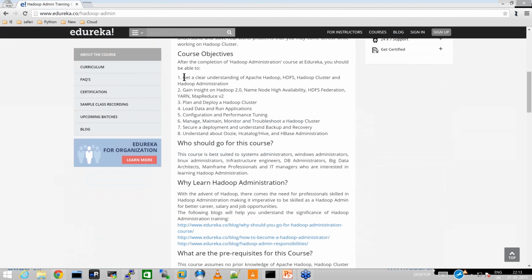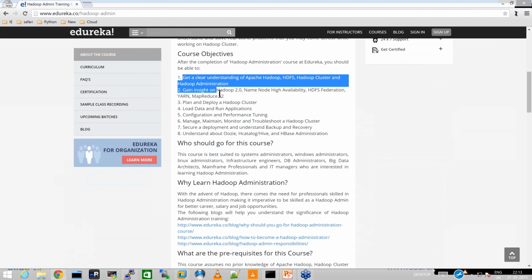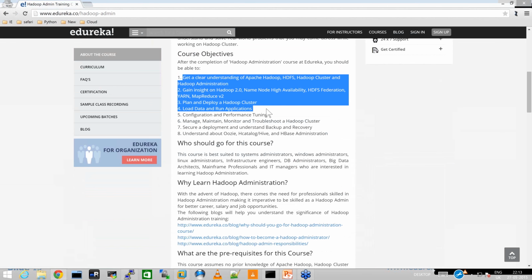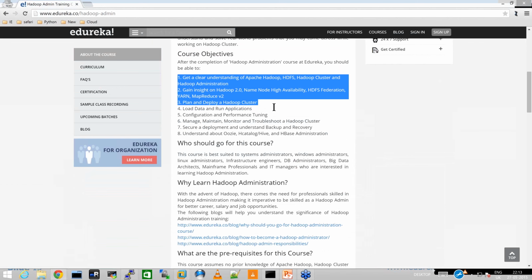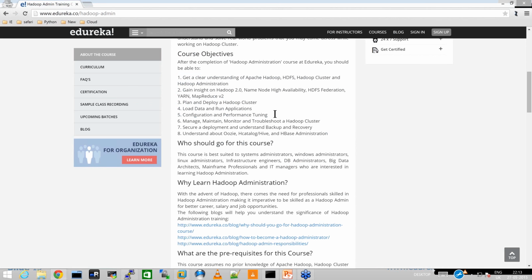Starting from understanding Apache Hadoop, guides on YARN and Hadoop 2, planning and deploying a cluster. As you can see, I have built this Hadoop cluster on my machine, so I show everything live. I don't believe in just showcasing things I have already done. I believe in doing things online so that people can understand, and different people have different experiences and can teach us different things during the session. These kinds of commands can also give us some benefits. So I believe in sharing as well as caring.